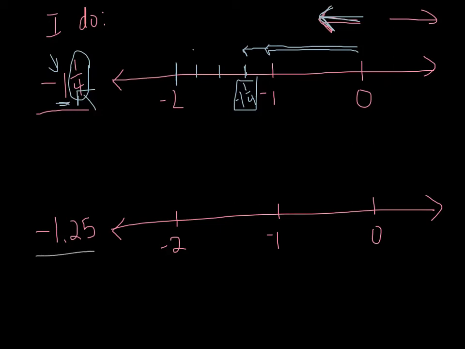Negative 1.25. We're going to start at 0 and go in the negative direction across 1 whole, because you've got 1 whole number here. And then we have 25 that ends in the hundredths place, meaning I'm splitting between negative 1 and negative 2, those 2 whole numbers, into 100 pieces. So I'm going to count by tens. 10, 20, 30, 40, 50, 60, 70, 80, 90, and 100 lands on the whole number because it's the chunks I'm looking for.